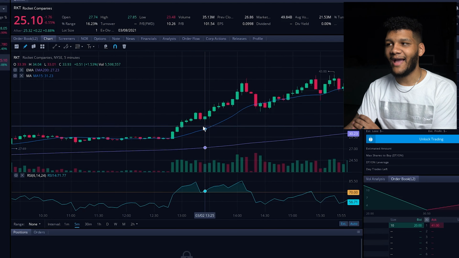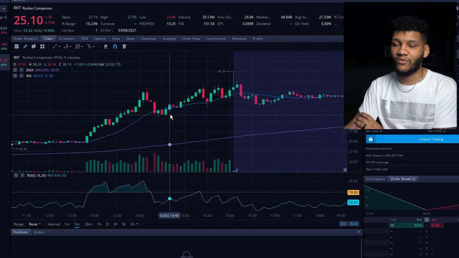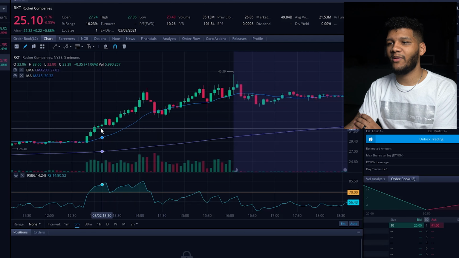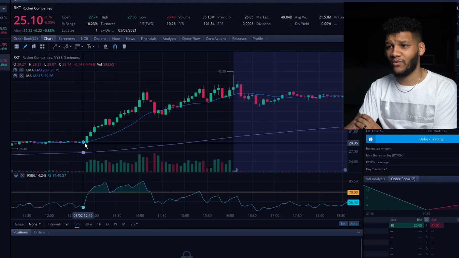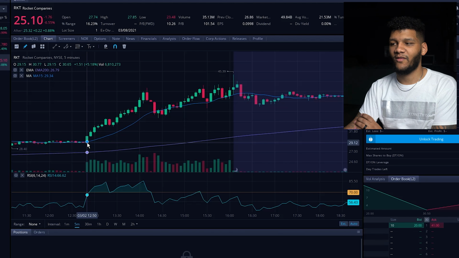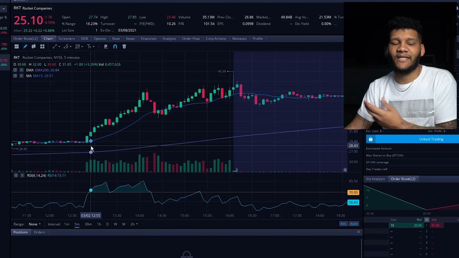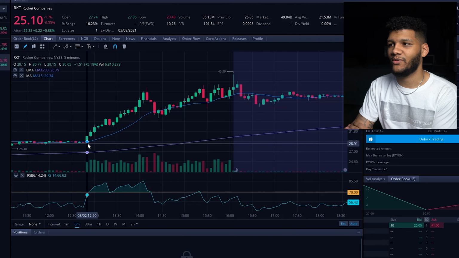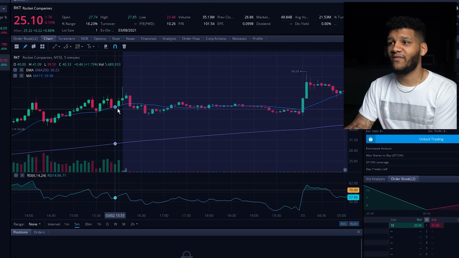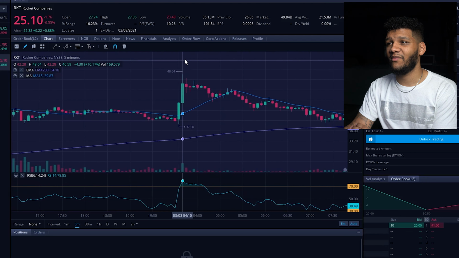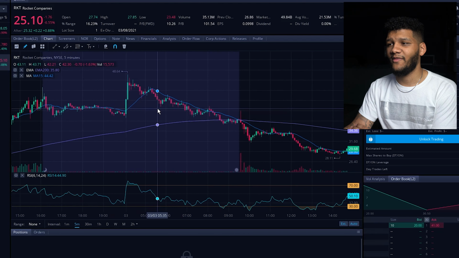If I would have actually seen this, which I didn't because I was working at the time, I probably would have gotten in somewhere around when I saw the volume increase to a substantial level. Look, all you need is one candlestick. The volume increase indicates that we're gonna see a really good push. I didn't see it because I wasn't paying attention, but it did end up pushing up to $45, which is absolutely crazy, and then even pushed up to $48 in the after hours market.